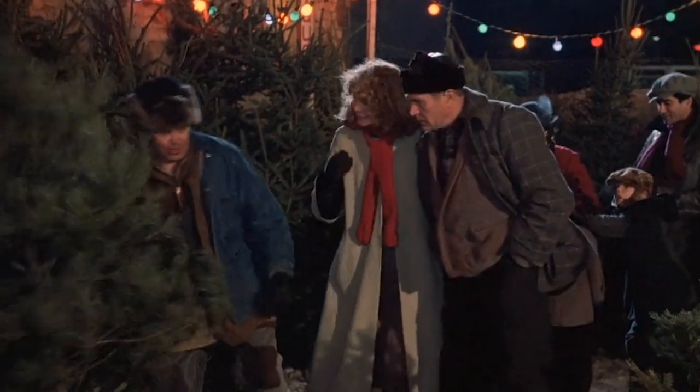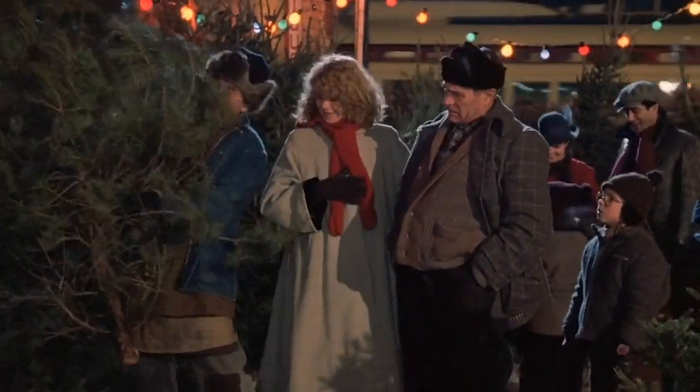You ain't gonna find no better tree than this here tree. This here tree is built to last.